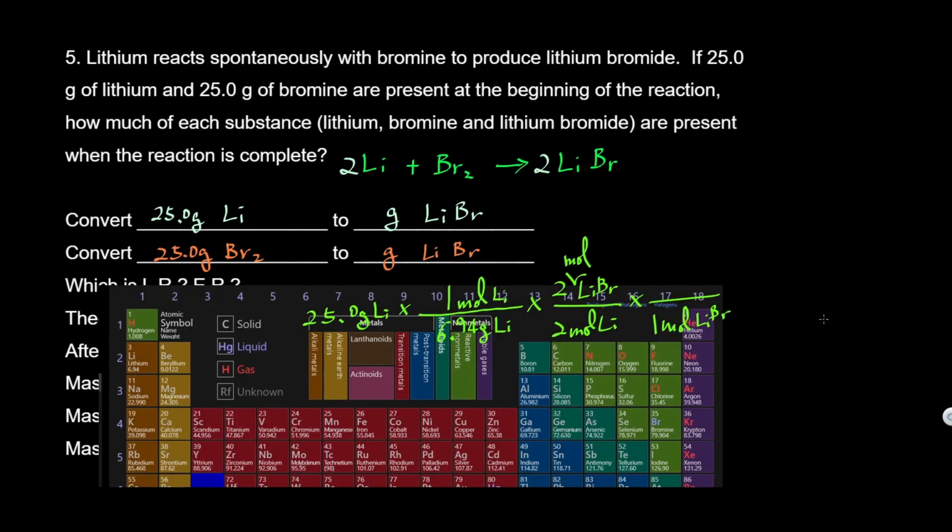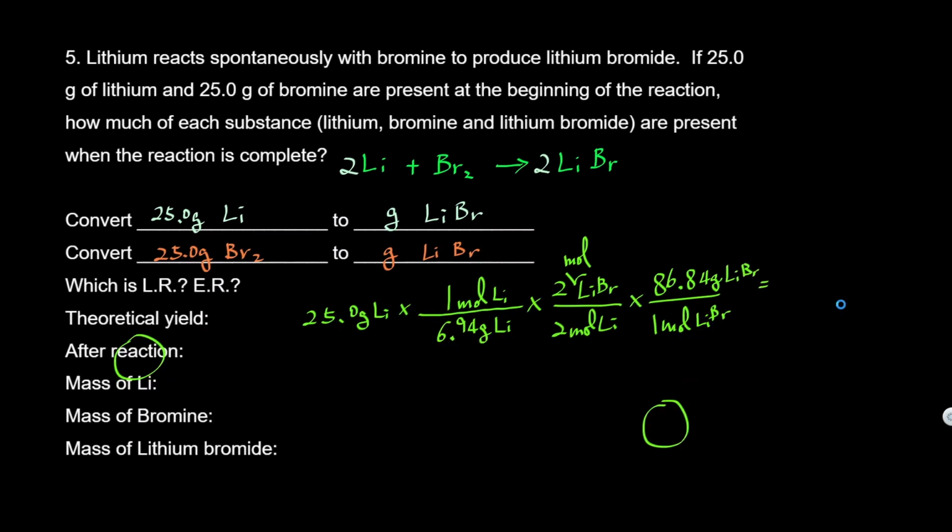Okay, we need the periodic table again. So we have lithium and then bromine there. So let's add, I'll use my calculator here. 6.94 plus 79.90. I'm going to round everything to the hundredths place, 2 decimal places. That gives me 86.84. 86.84 grams of lithium bromide. Okay, let's see what that comes out to be.